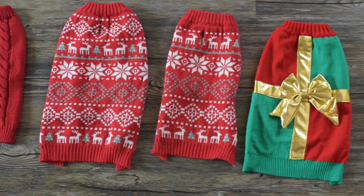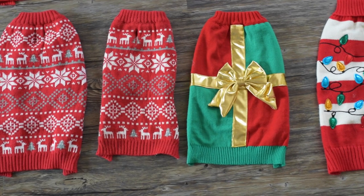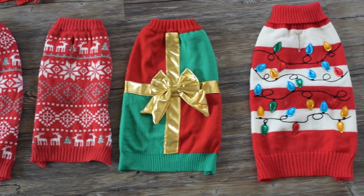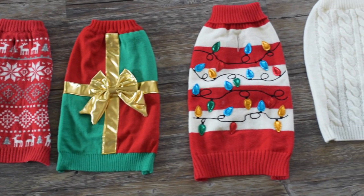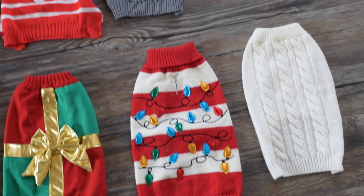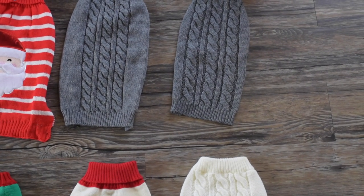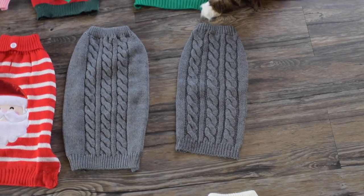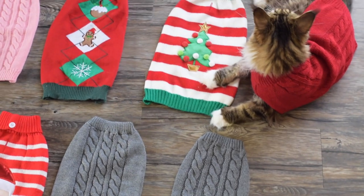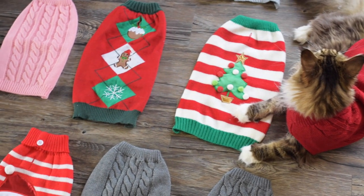I have Annie and Molly as my models for this video because Alvis and Luna are sleeping right now — it's the middle of the afternoon. I also want to point out that whenever we put sweaters or any other clothes on our cats, we always check to make sure it's not too tight, and we only leave it on for a video or for pictures and then take it off. We don't leave sweaters on our cats for very long. You will see our cats wearing these sweaters throughout our Christmas videos this year.